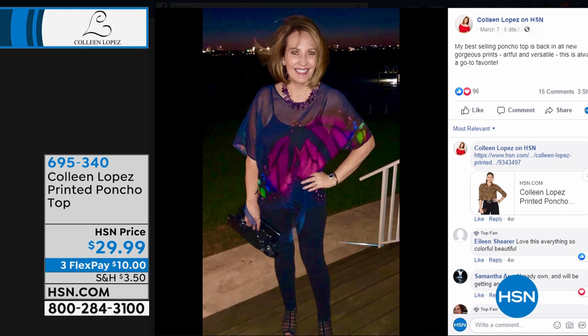I love this top. I've worn this top so many times — it's beautiful, it's comfortable. It's a huge customer pick. Almost every single review on that top is a perfect five stars. Bear with me tonight — I'm going solo. No coordinators, no card people. I'm going to do it all by myself. I'm going to try not to turn this into a train wreck, but I think it's going to be fun.